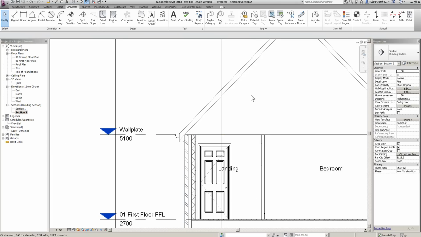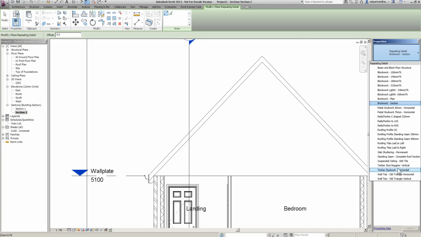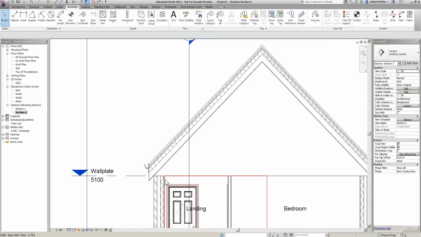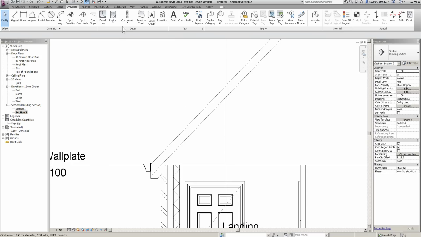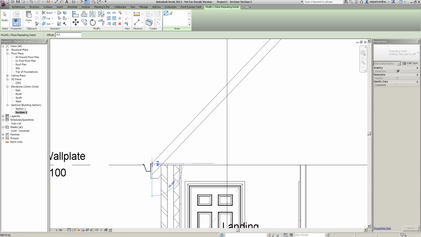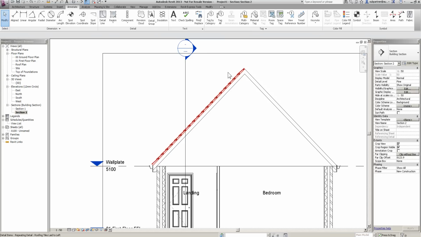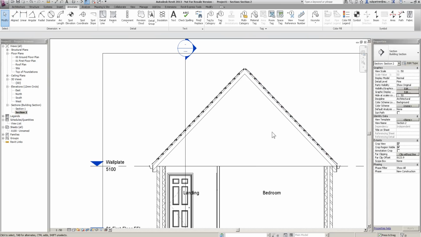In my section, I can use my annotate tools to create a repeating detail of roof tiles laid to left. I'll show you those in a second, because I'm going to show you what it looks like if I choose a full build-up of roof. Looks awful, doesn't it? I don't like the way that is, and it will never look how I want it to look. So if I change it back to that, I'm going to do a repeating detail component, roof tiles laid to left. I'm going to click from here and drag it up to the top to there. I'm then just going to mirror that across the middle of there, like so. Very quick and easy to go in.